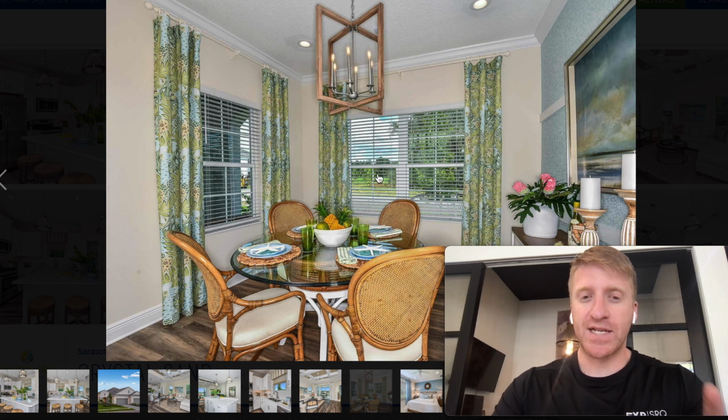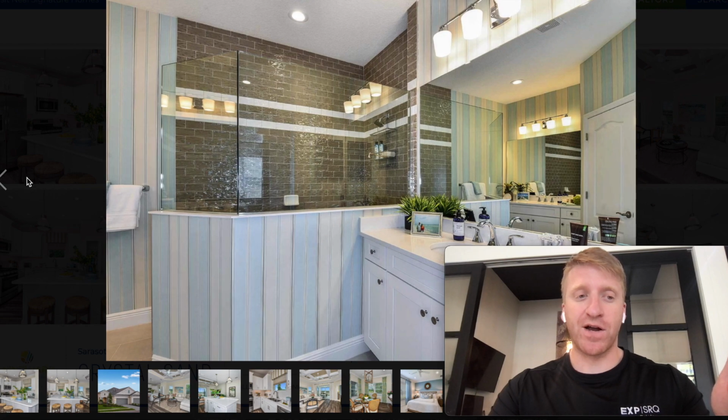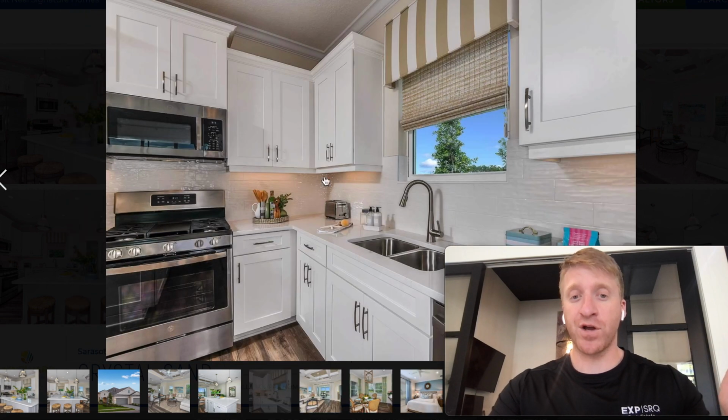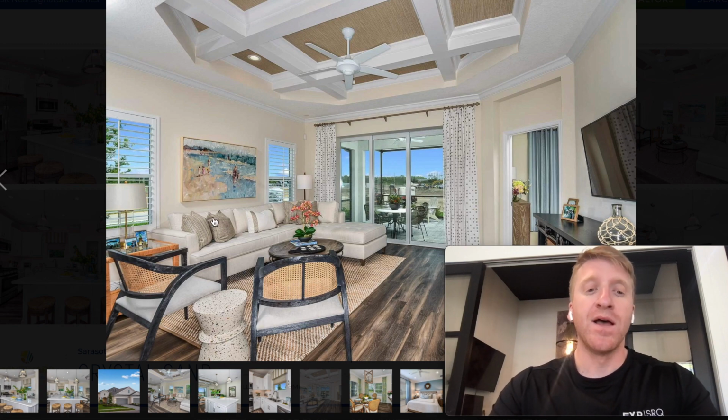But if you decide to close this and you decide not to use that as a dining room, and you do use it as an office or something like that, then when you get to the kitchen area, you kind of lose anywhere you can put a dining room table. So there really was no viable way to put a dining room table beyond that.